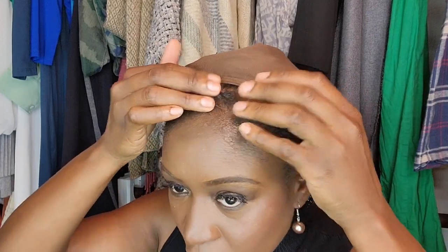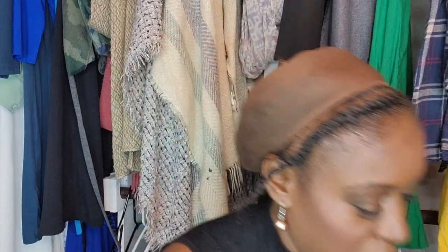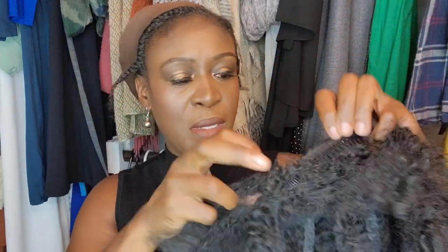I put my hair up, got the little two pieces, and then we're good to go. Let's start with the Soft Kinks unit. I just keep them in the original box that it came in and put it up in the closet — that's how I maintain mine. So this is how the Soft Kinks unit is looking. Remember, this is the one that you could wear every day. Let's put it on.